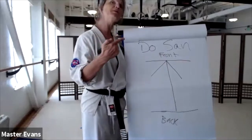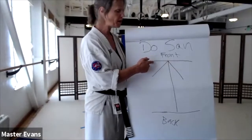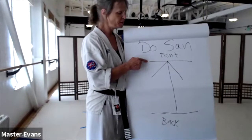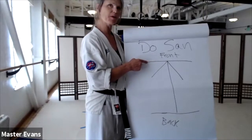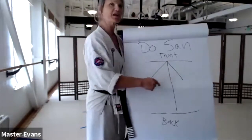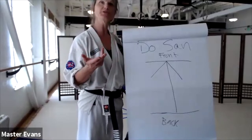So you don't step on the punch in this form. Back over on the other side, do the same thing, palm out middle block and a reverse punch. And that's where we start to do the really complicated part. You see, after you get done with that second palm out middle block reverse punch, your feet come together and then you step back out. You got a wedging block, and then it's a front kick and do a punch, reverse punch.